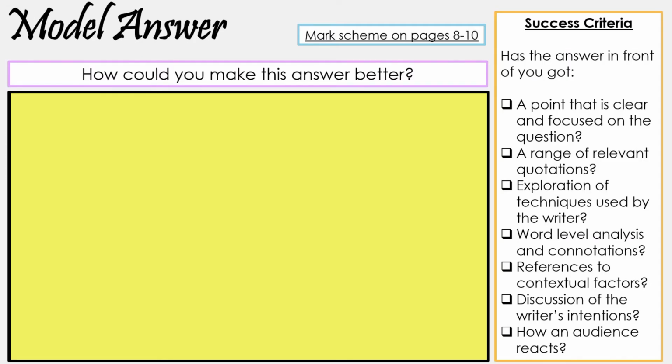Now, I've written a model answer. I'm not saying it's good, I'm not saying it's bad. But some people prefer to read my answer before you have a go at writing your own. And some people prefer to read my answer after you've had a go at writing your own, so that my writing doesn't influence your writing. And that's fine. So if you don't want to be influenced by my answer, feel free to fast forward to the next slide. But make sure that you come back to this task after writing your own answer.